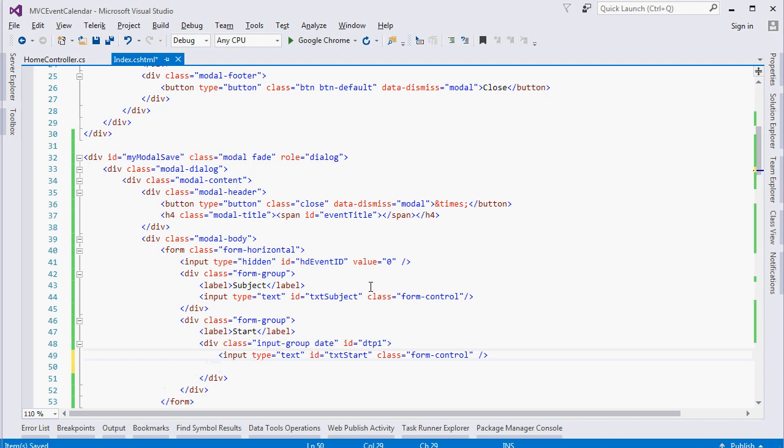Okay, and now I will add one icon button. By clicking this icon button, you will open one date time picker control.